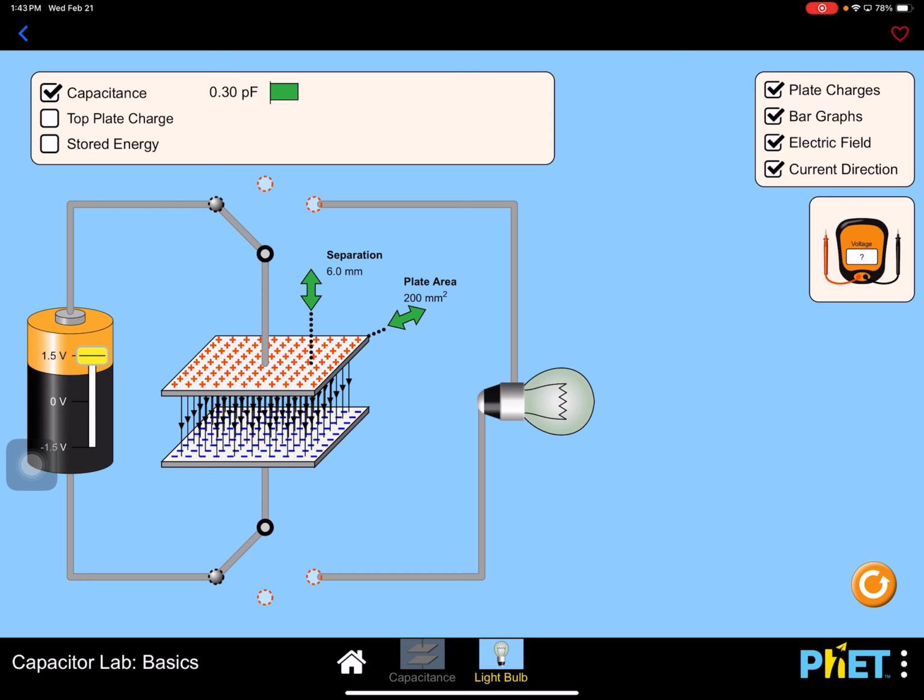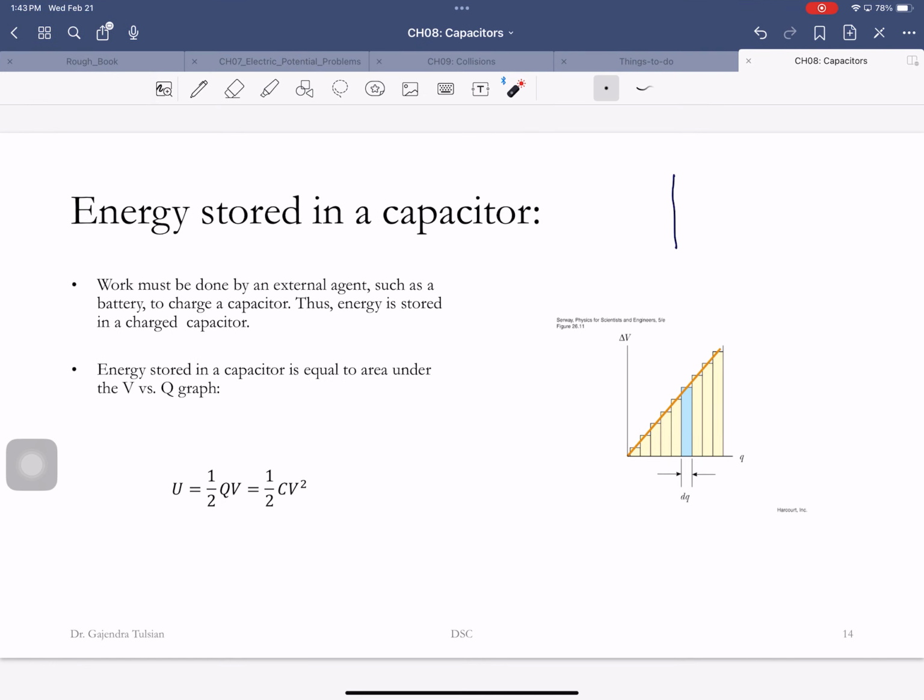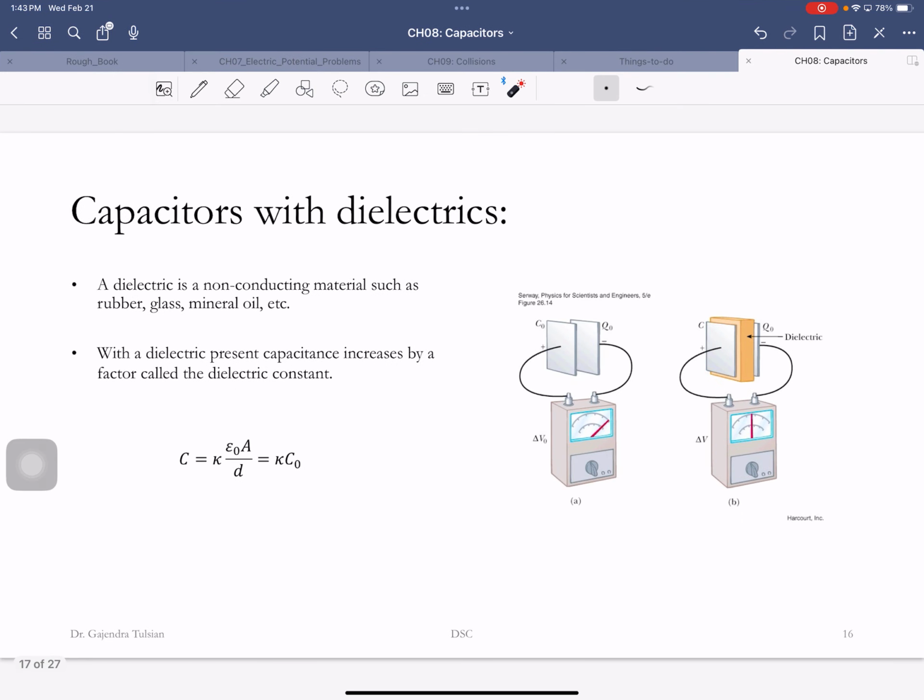Of course you stick a piece of rubber in there. That's called a dielectric. So here you stick a piece of rubber in between them. This serves multiple purposes. It prevents them from shorting, but it also allows you to charge it to a higher voltage.